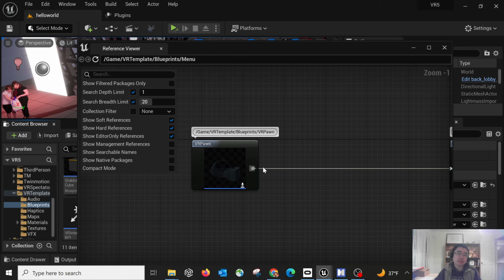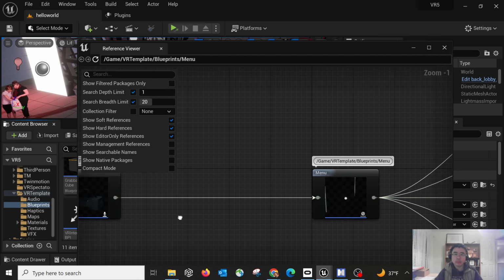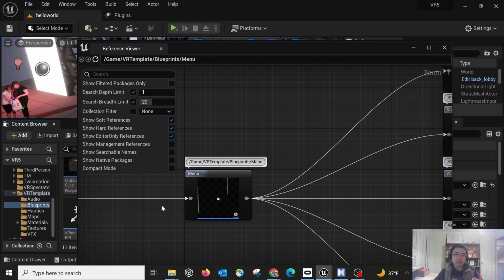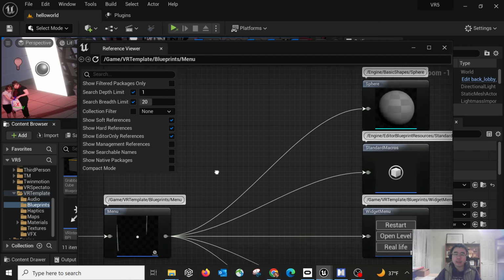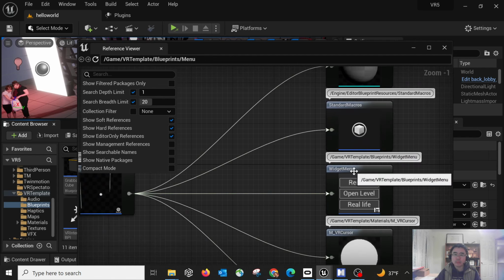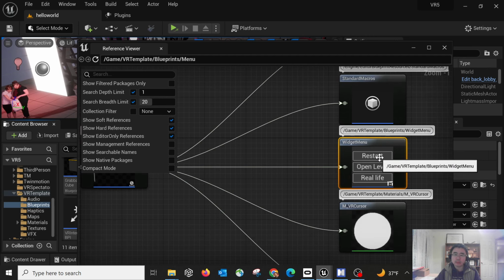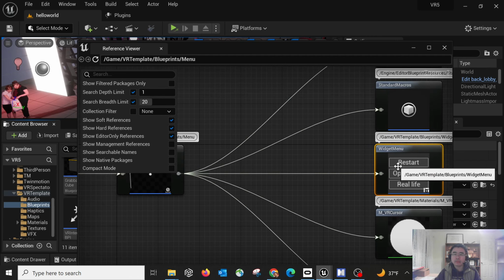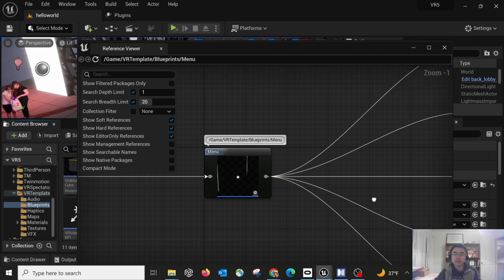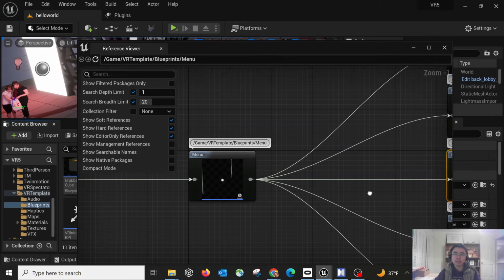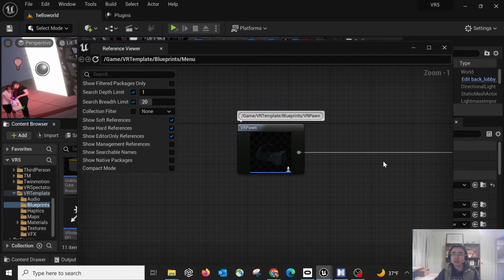So VR Pong is actually able to press the left hand Oculus menu button or the right hand button to pop up this actor. And then this actor has this widget menu embedded in it. So this is a place where you can see three buttons. I think by default this is two buttons, but I reprogrammed it. We have three buttons now. That's how it loaded.